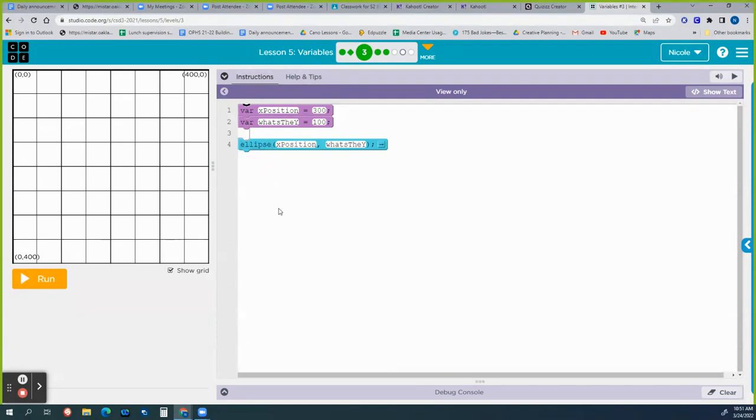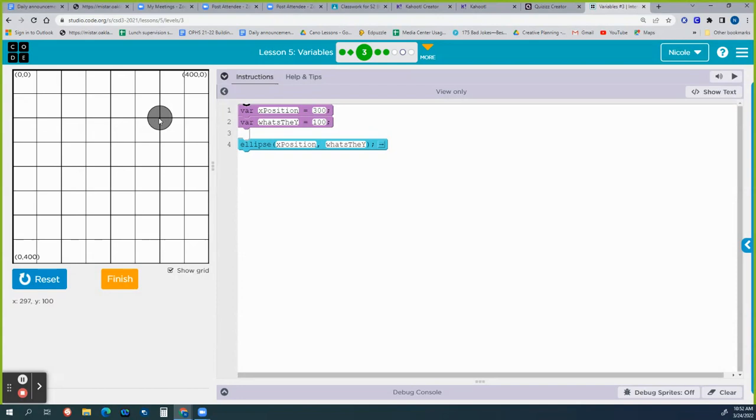So looking at my code, you probably have the same code on your screen as well. Where is this ellipse? Where is this circle going to get drawn? It's going to get drawn in the, let's say, bottom left again. So bottom left over here someplace? Okay. Maybe. Let's find out.